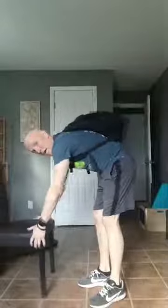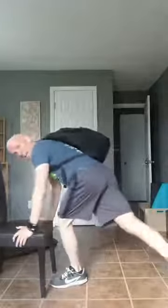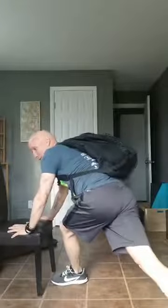All right, so Lori, we're doing something called the curtsy. If you've not done these before, you just want something for your hands to be on where you're bent over like this. We're gonna bring our right toe up to whatever we're leaning on, kick the other foot back, and then way over. And we're gonna go for 30, bringing the knees down. 1, 2, 3, 4. Four, three, two, and one.